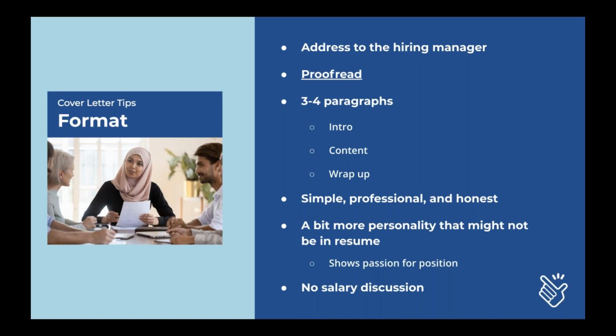A cover letter only needs to be 3 or 4 paragraphs, so it isn't too detailed. It doesn't need to be extensive. First paragraph is an introduction, and then 1 to 2 paragraphs about the content and you as a candidate, and then a simple wrap up at the end. So your cover letter can really be pretty simple. It's professional. It's just like writing a news story and writing an introduction to yourself, and getting the hiring manager excited to bring you in and to meet you in person and to interview you.